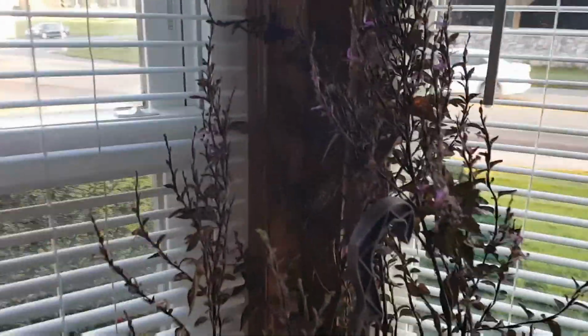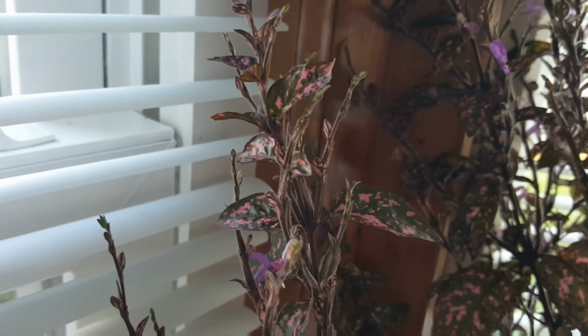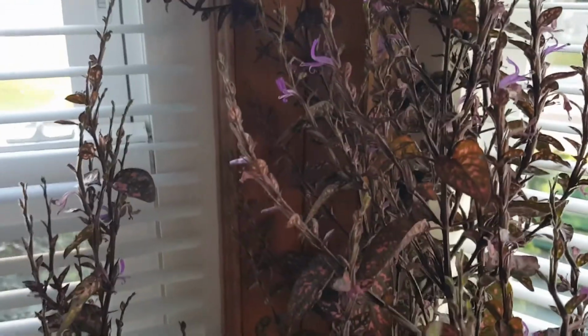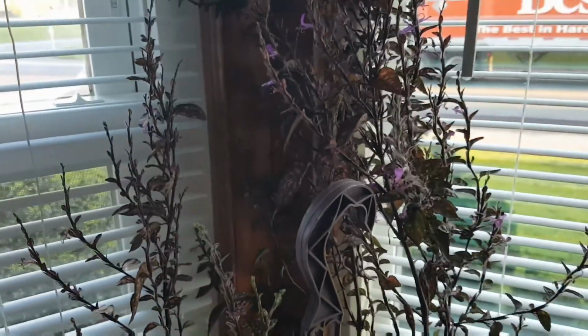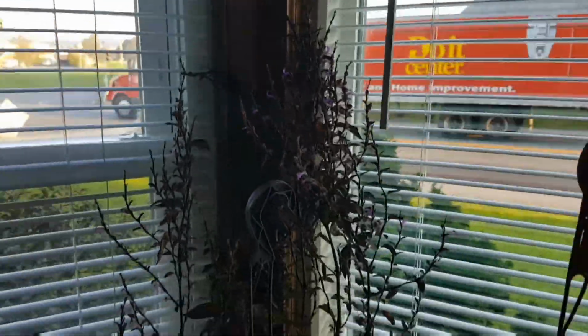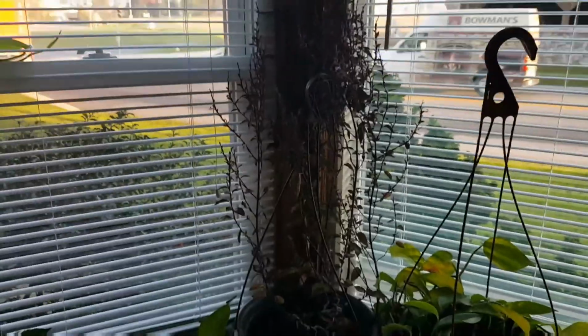And then this is my polka dot plant. Not sure if you can see, but that's why they call it the polka dot plant, also known as the freckle face plant. When I found this out a couple months ago, I started laughing because I have like a million freckles all over my face. I'm like, oh, perfect, I picked up the right plant for myself. But it blooms these flowers. Now they said online that when they bloom these flowers they usually die. Well, here we are, second summer, and they're blooming flowers and my plant has not died, but I do have to cut this one down because it's like 2 feet tall.